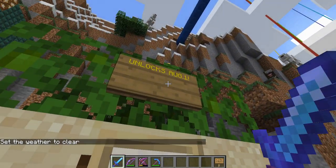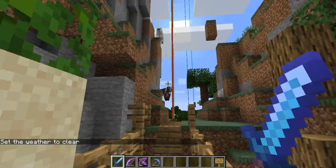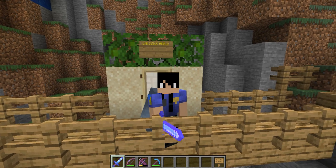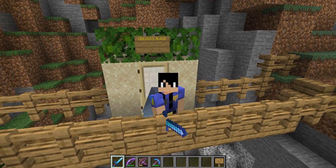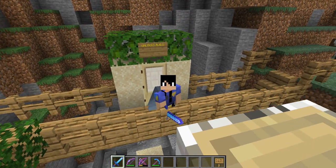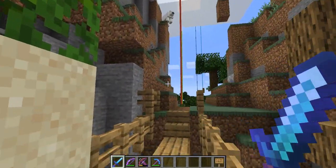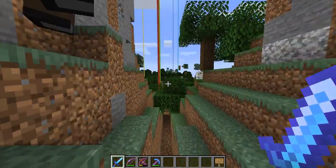This says unlocks August 1st, and this is now in yellow text. So, June is green, July is blue, and yellow is August. So, yep, those are the three colors for text on each of these item moves for each month. Hope you guys love the colors I picked. But yep, these are for August. The yellow ones are the August ones. So yep. Alright, we're now moving into the August ones.